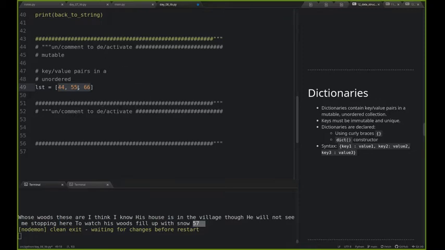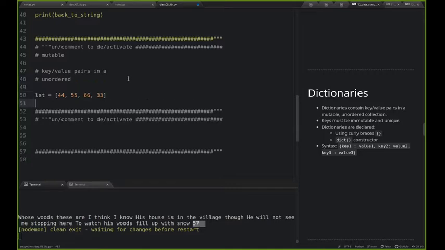I don't need to tell it 66 is at index 2. I'm telling it that by literally just putting 66 here, and then if I put in another number, automatically that's going to be at index 3, right? So we've got 44 at 0, 1, 2, 3. That seems almost too obvious, it's just going to count up to see its position starting from 0, and we don't need to do anything to manage that.